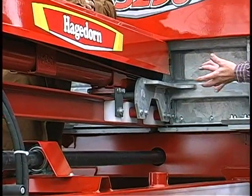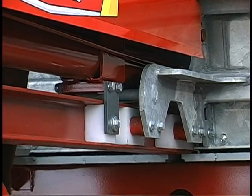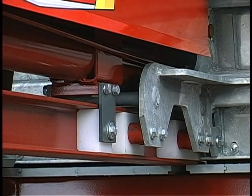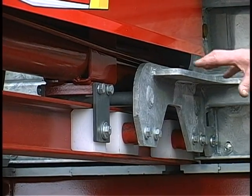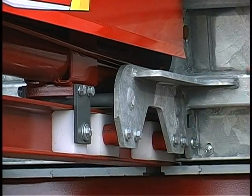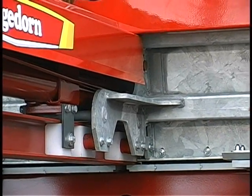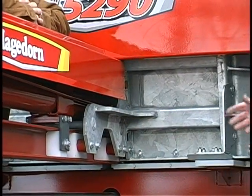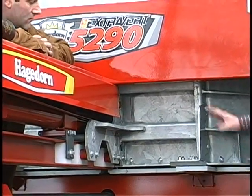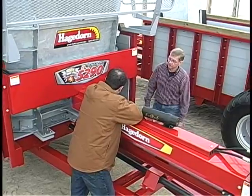We tried some earlier systems that were more enclosed, and no matter how much you try to enclose something, when there's manure, the manure is going to get there. So it'll find a way. It certainly does. So we created this design, which is much more open, so that the manure can fall out, or when the farmer cleans his machine, he can take his pressure washer and clean it out. It's just good for the life of the machine and to keep things running smoothly.